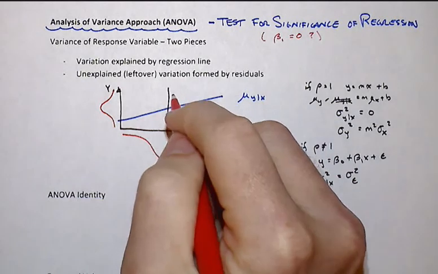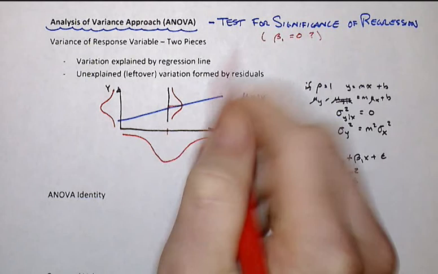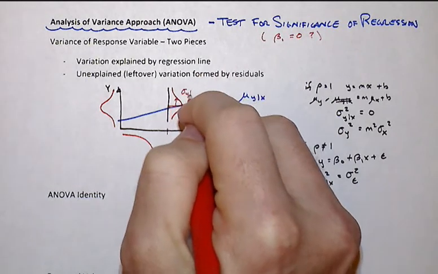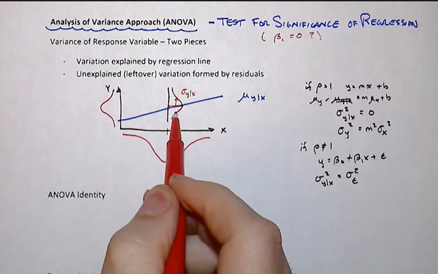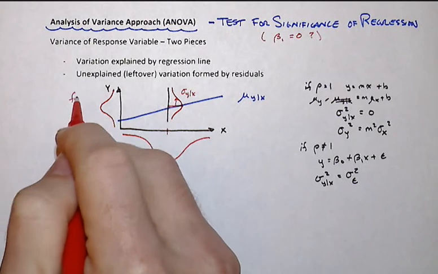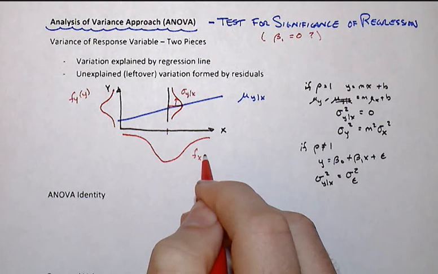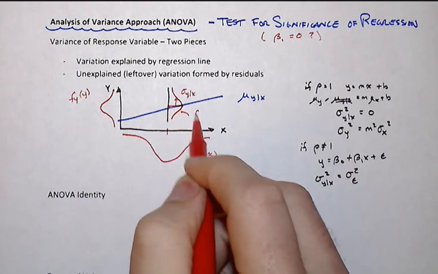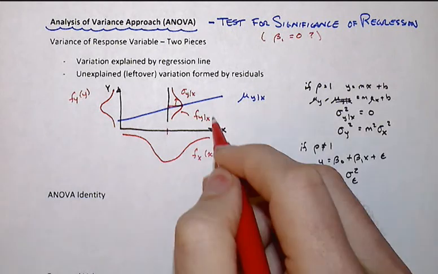And remember, we talked about this at the very beginning, that for a specific value of x, we get that little spread, and there's your signal y given x. Now, this little distribution and that one are not the same thing. This is the marginal of y, this is the marginal of x, and this is a conditional of y given x.